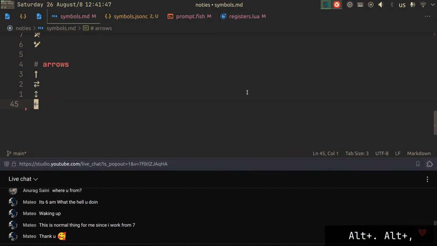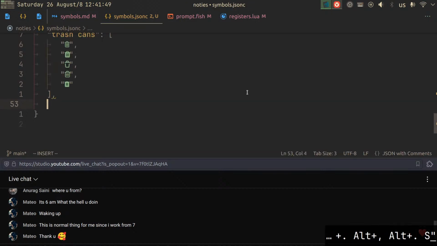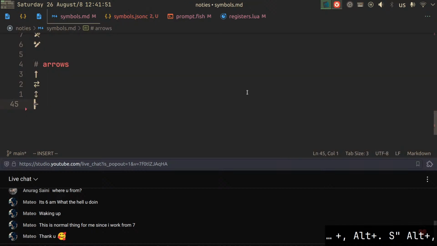For now, since I don't have many of them, I'll just put them in an array as well. Or arrow up, arrow right. The issue comes when I can't understand how to name this. Like, what type of arrow is this? Arrow forward and back? I won't remember that.